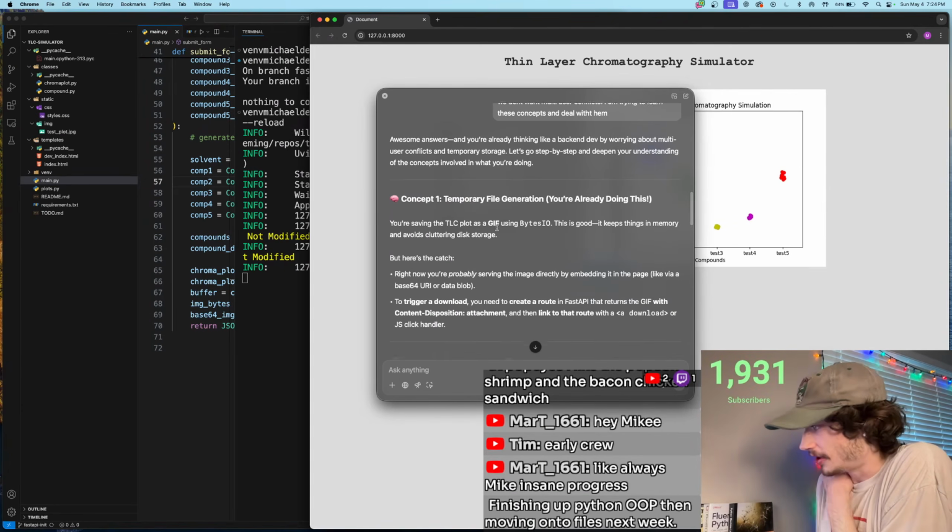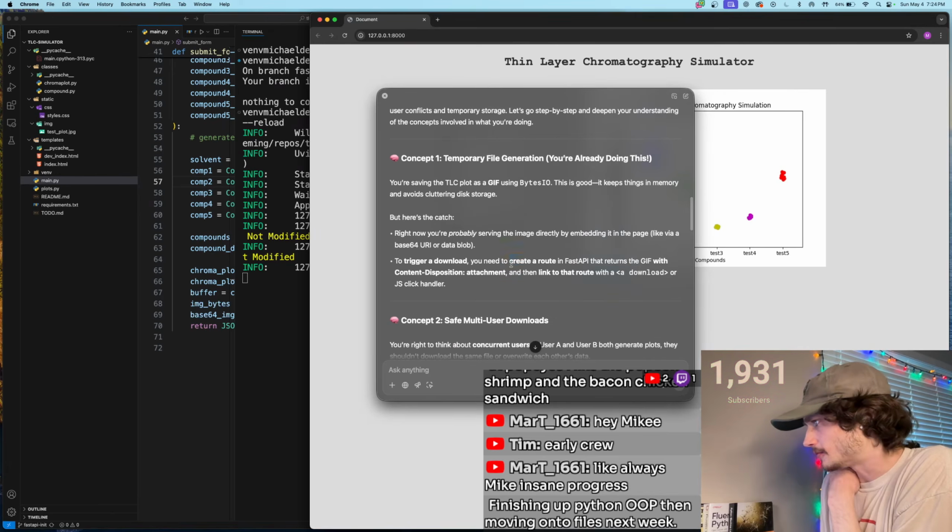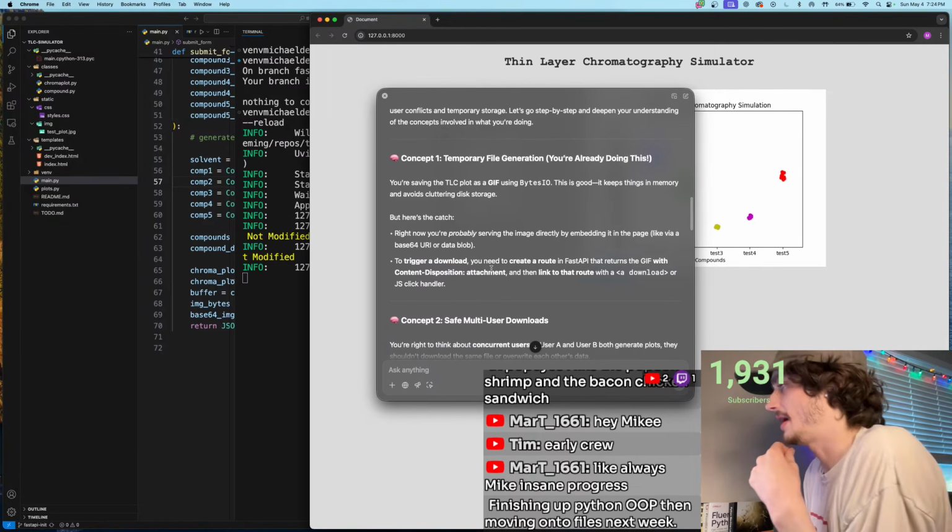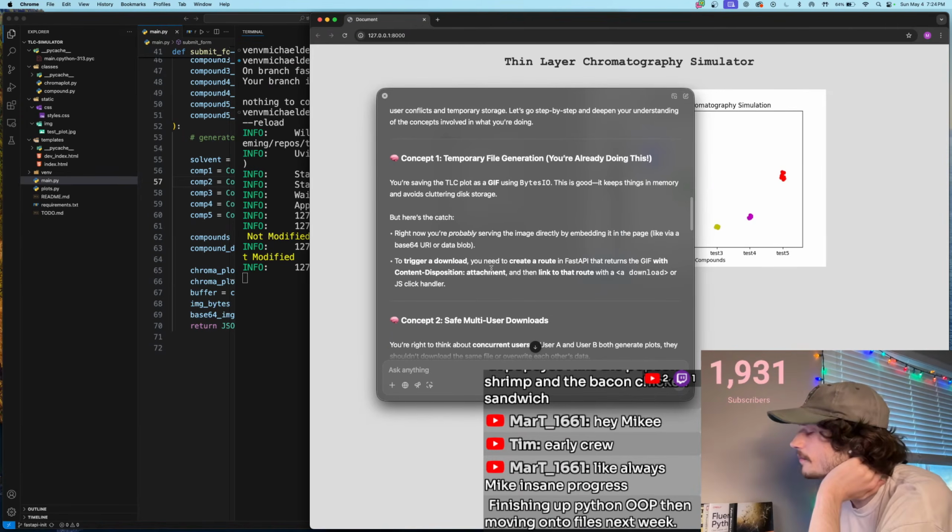To trigger a download, you need to create a route in FastAPI that returns the GIF with content disposition attachment, and then link to that route with an anchor download or a JavaScript handler.